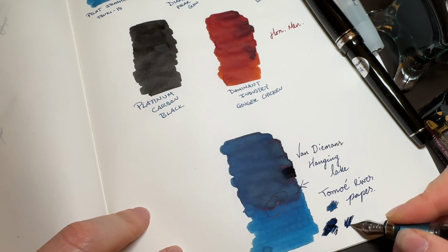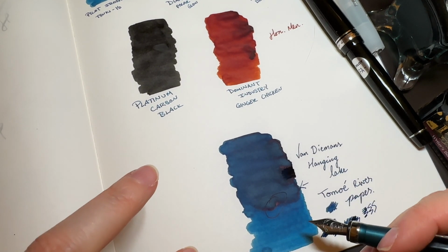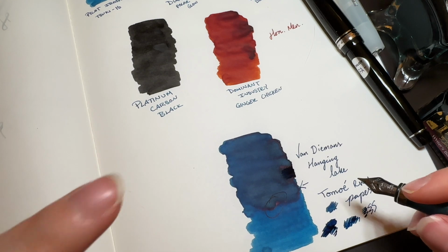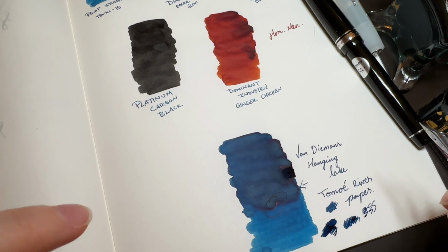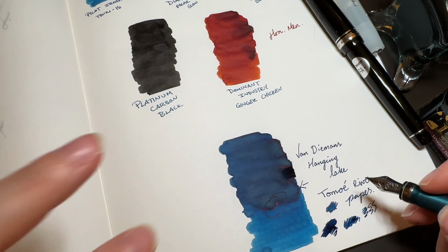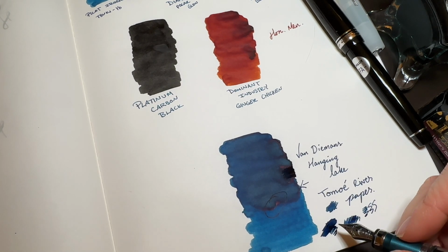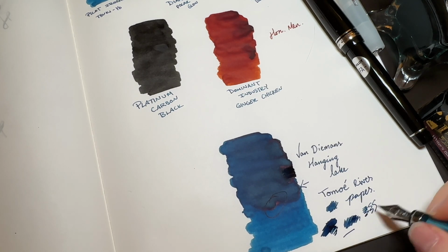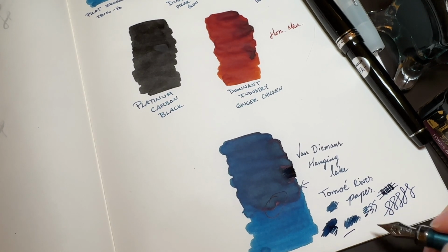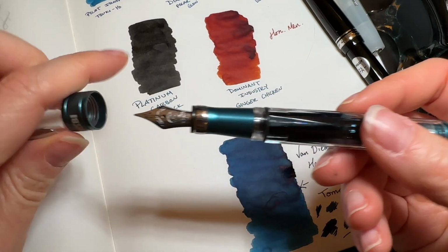And I like the fact that it is a very, very saturated blue without being oversaturated to the point where you can't see any shading. I think it rides that balance quite nicely, which is really difficult to do, I think, to get a very saturated ink that you still get some sort of shading out of. It's really hard to do, but it is definitely paper dependent. If you have it on more absorbent paper, then this ink will be very flat and one note. This pen is definitely my TWSBI exception. It's very smooth, nice and wet, and doesn't feel quite like I'm writing with a nail like some TWSBIs can.